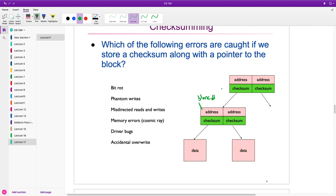Let me give you an example of a checksum, and this will maybe make it more clear. One checksum is just an XOR, the parity, simplest case. Another might be an XOR on the bytes, so that'll take us only 8 bits to store. Other checksums are used cryptographically, so secure hashes are a form of checksum where you take a sequence of bytes and you come up with a hash that's maybe 128 bytes, 64 bytes, I don't know how big. SHA-256, is that 256 bytes or bits? Bits, okay, so that doesn't sound so big.